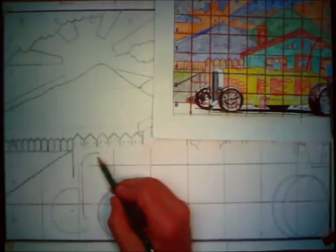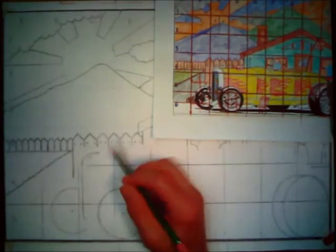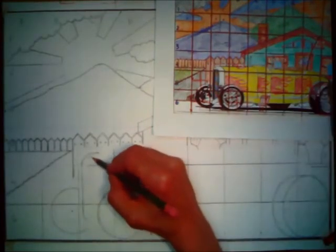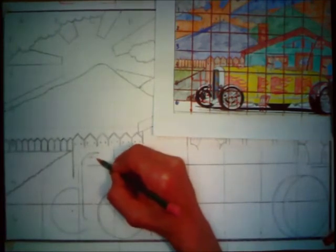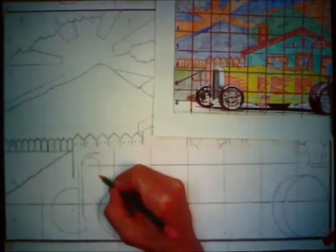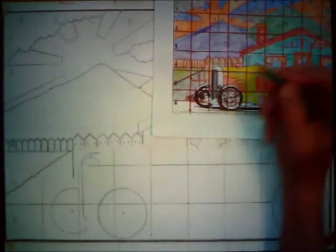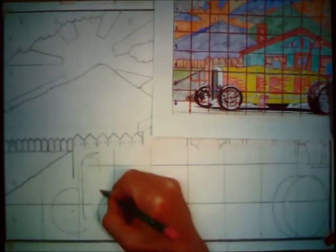Okay, and then this part curves up like this. Okay, now this other line, which is this one right here, looks like it's about in the halfway area here, somewhere about halfway across. So now I'm going to go back to my dotting technique, because I can see that this hits just barely on the front of the tire. Almost on the front of the tire.